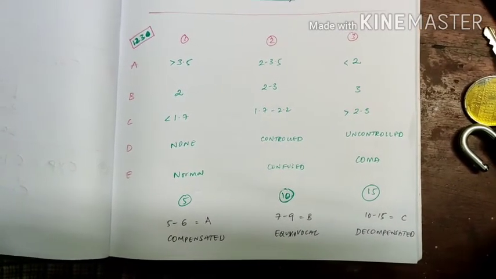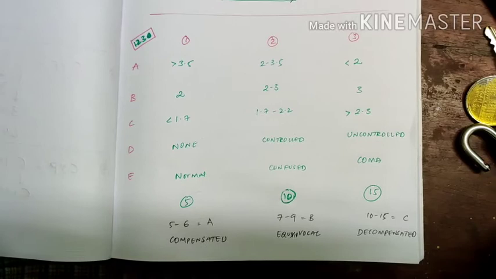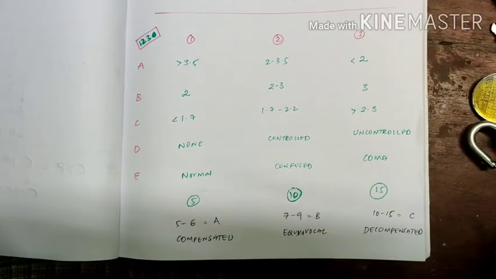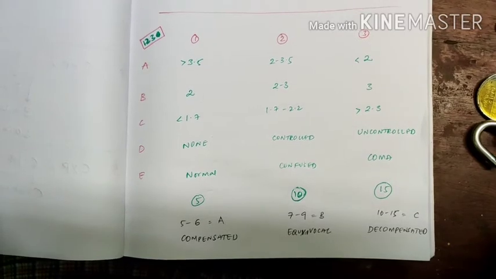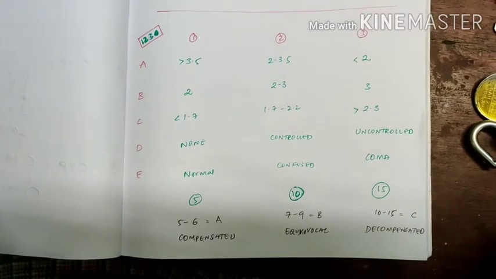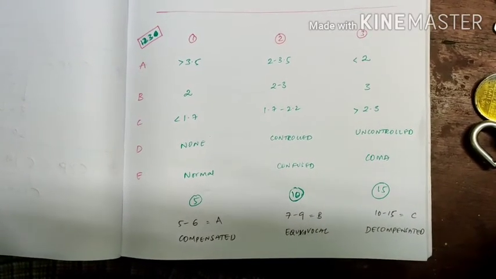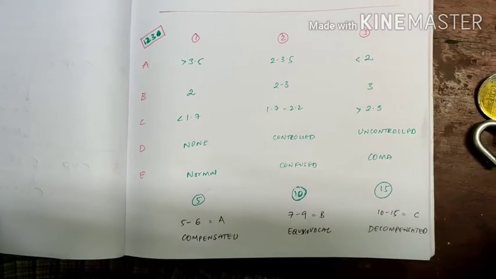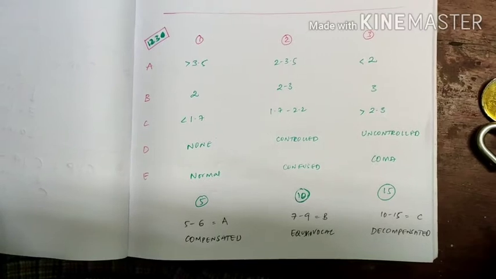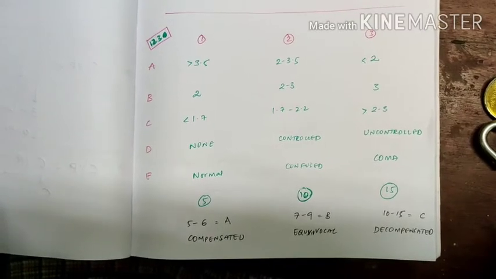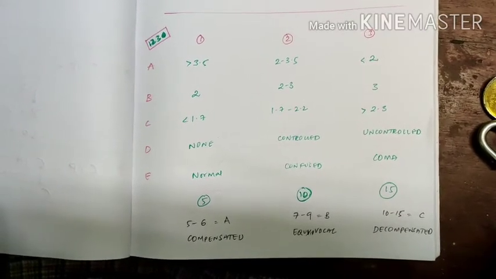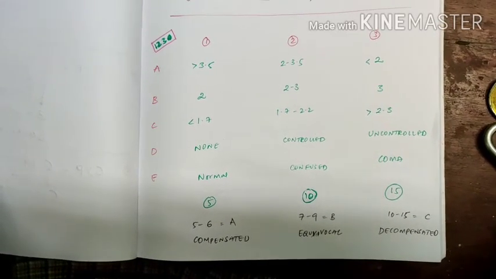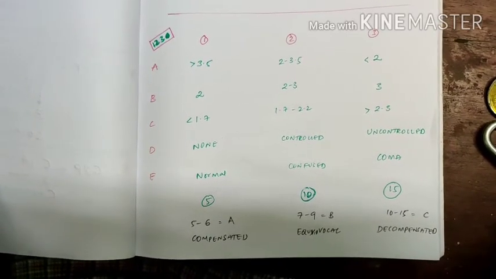Okay. First, think about albumin. More than 3.5, it's normal. Albumin content must be more than 3.5. Less than 2, it's abnormal. You give 3 for it. More than 3.5, you give 1 for it. So remember, the values all revolve around 1, 2, 3. In albumin, more than 3.5, you give 1 mark. Less than 2, you give 3 marks.